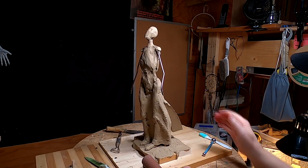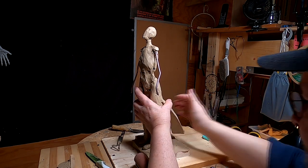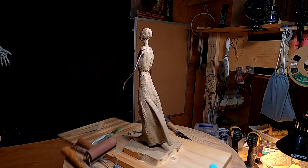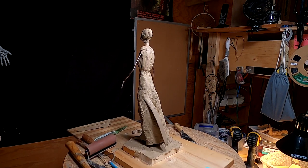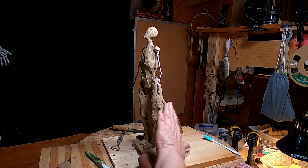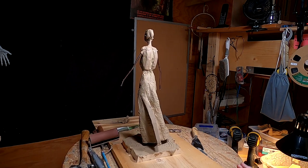I went online and did a search on Pinterest for dresses blowing in the wind. Now, I knew I wouldn't get a pioneer dress, but I would get something that would have volume to it, and it would possibly look like the dress that I'm working on. And I found one where the wind picks up the excess fabric and actually makes it kind of a wing on both sides. And that's what I'm going to try to do, is emulate that.